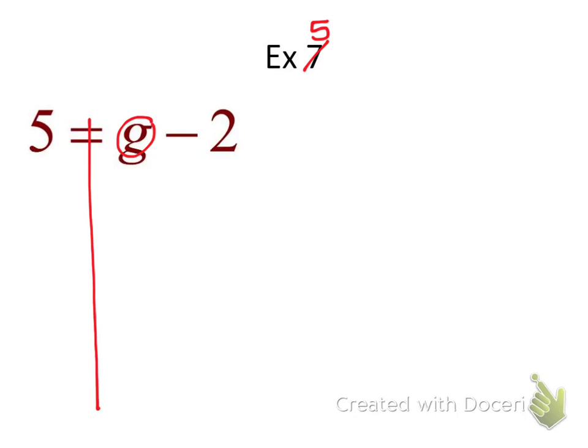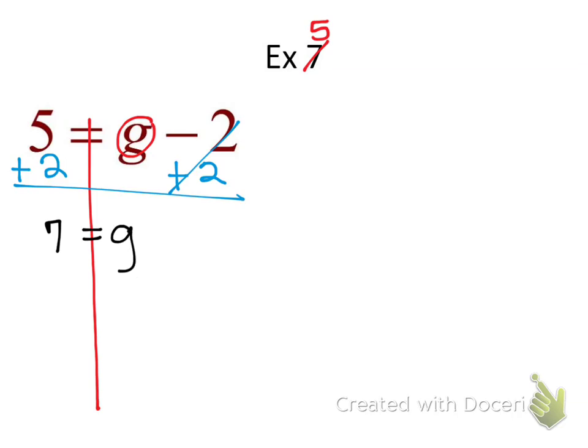So I circled my variable. I drew my line of equality. I want to get the variable by itself, so what do I get rid of? Whatever I do to one side, I do to the other. That cancels. On my left side, what do I bring down? Left side: 7 equals G.